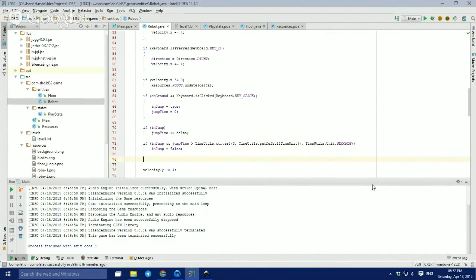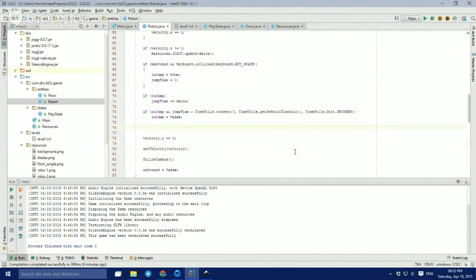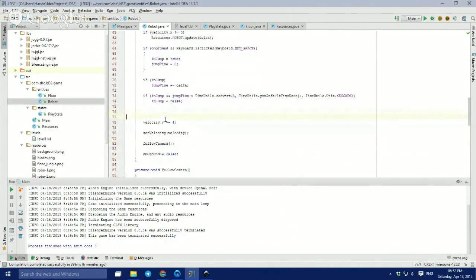And now we have to add the gravity case. This gravity will always be acting.